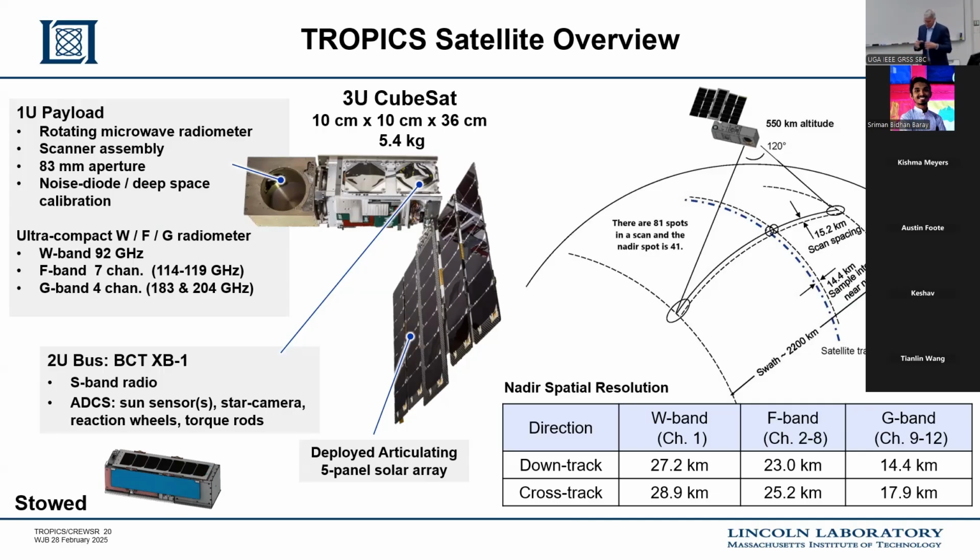The spatial resolution, the size of the footprint on the ground, is roughly 20 kilometers. That's not as good as a geostationary visible imager with sub-kilometer resolution, but that's good enough to let us resolve the eye of the hurricane and measure that warm core anomaly. So it's a really nice observatory for measuring the temperature and the moisture environment of the tropical cyclone.